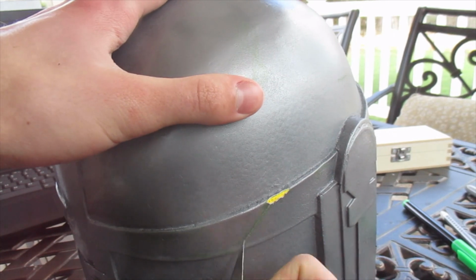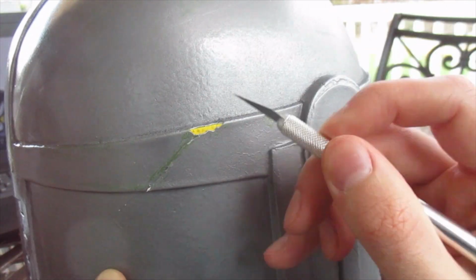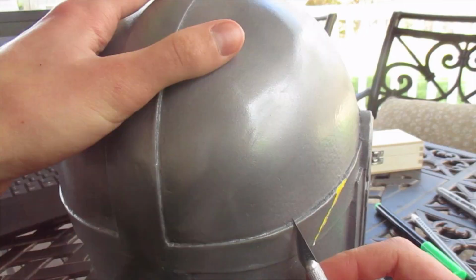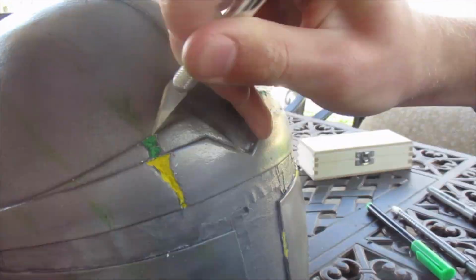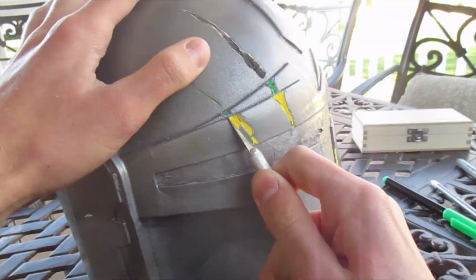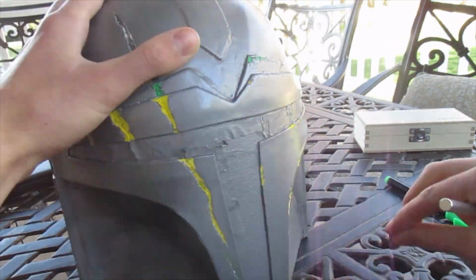I built this helmet from scratch using EVA foam, craft foam, and a welding visor. You may have noticed that it's already been painted silver, but this doesn't matter, as we'll have to prime and paint it again now that we've exposed some of the foam through the damage.